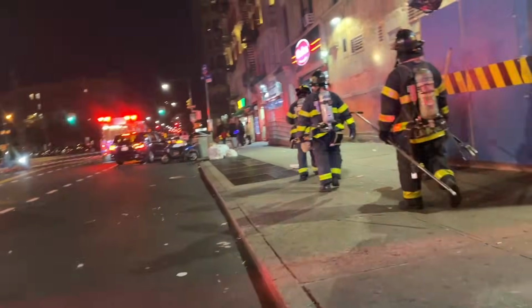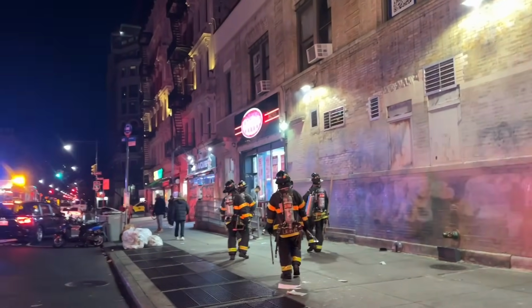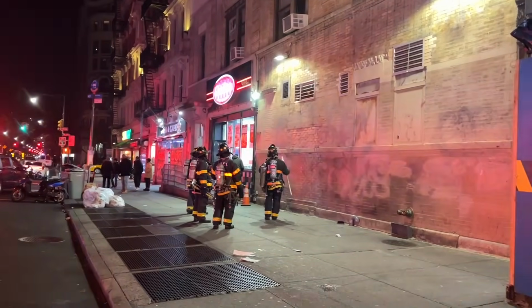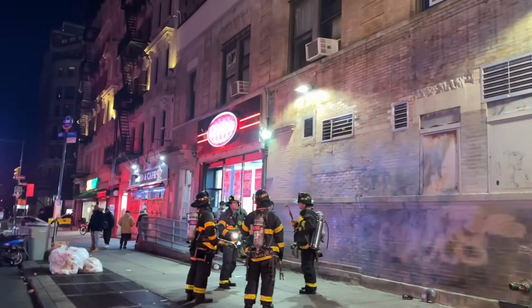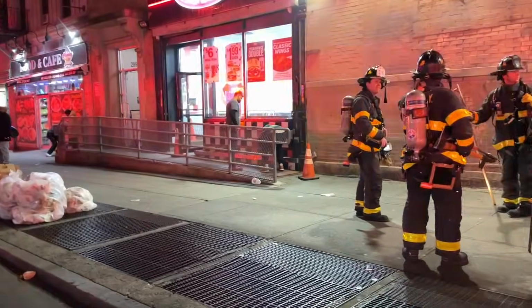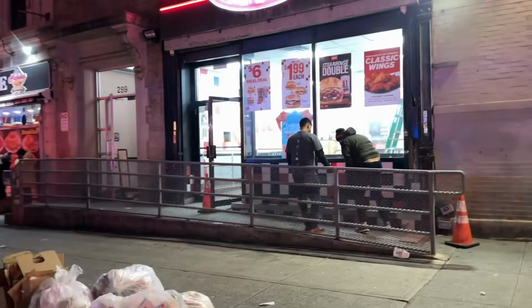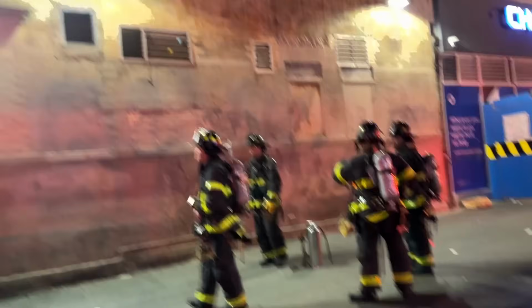7411. We're gonna make this 1091. The patient on a walk away. All right, they're looking all around to see what's what. The Checkers had some smoke too when we arrived. I don't know if it still does. And there's smoke coming out of a vent there. So whatever it is, it's in a very, very hidden area. Yeah, the Checkers still has a little bit of smoke venting. And then the vent up there has smoke.